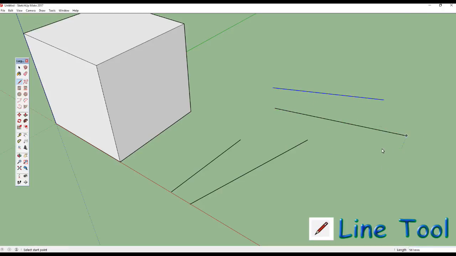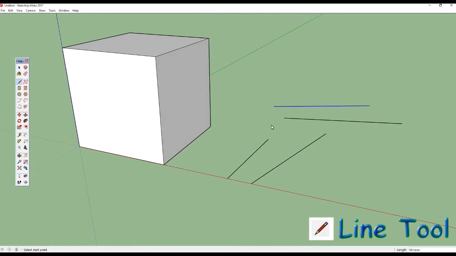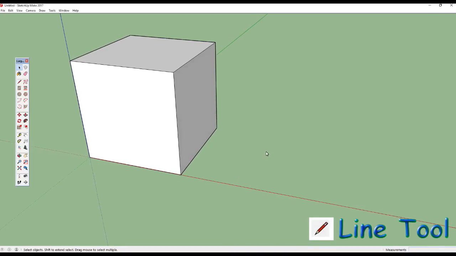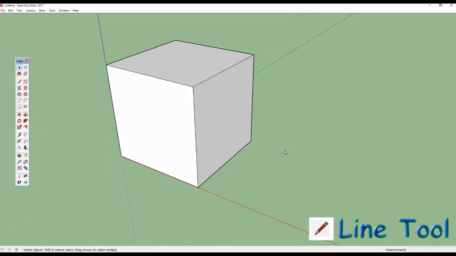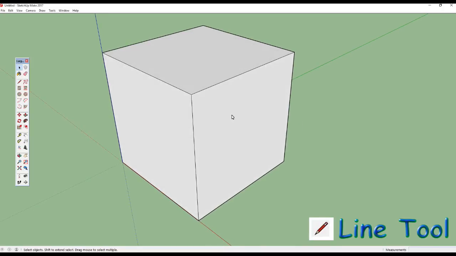Alright, so there's several ways of doing it, and you'll notice that these are all over the place if I move that around. Now we'll use the pencil eraser tool this time, and I'll go over that, go over there, go over there, and go over there. Now there's a quick thing on the eraser tool, but we will have a tutorial about the eraser tool on a later video. Now going back to the 1000 by 1000 cube, right?